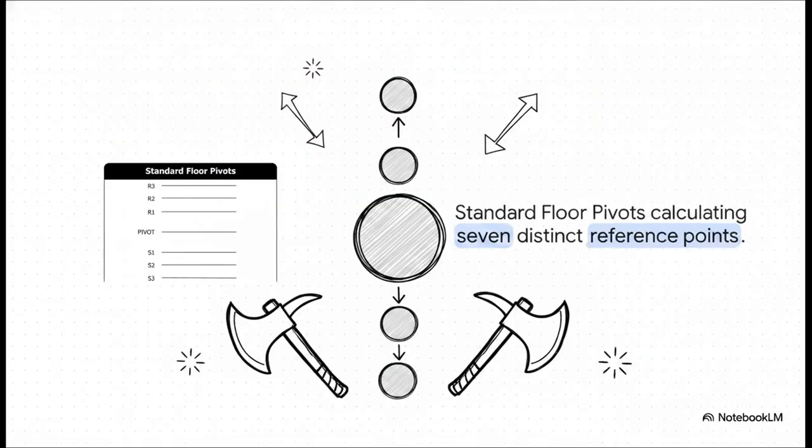When you visually map out this core math, what you're basically doing is taking the prior period's most extreme bullish expectation, the high, and the most extreme bearish expectation, the low, along with the closing consensus. You mix those together to plot exactly where the battlefield is drawn for today. The central pivot acts as your anchor. You've got 3 resistance levels stacked above it and 3 support levels stacked below. It's literally drawing the boundaries of today's price action before the opening bell even rings.